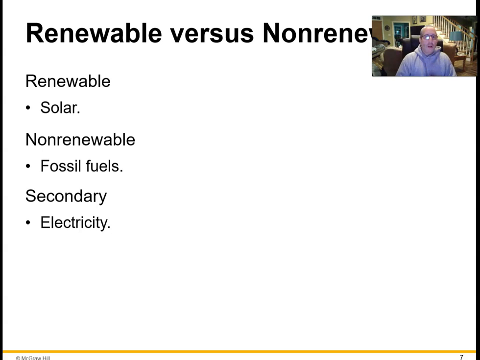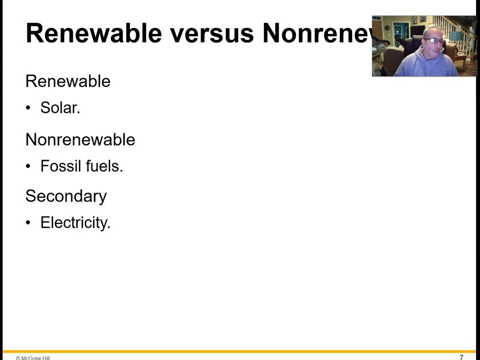So when we talk about the different types of energy that's available naturally, we have renewable and non-renewable. These are some examples right here in our line of thinking with regards to the energy that we produce. Our renewable energy would be solar. The sun shines all the time. It's a big nuclear reactor in the sky that we have all the time. And if it ceases to shine, then we don't have to worry about energy anymore because we will no longer be here. So that is a constant source of energy.